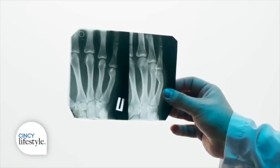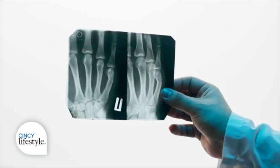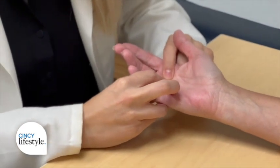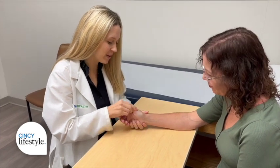If they have arthritis or they have a broken bone, we'll certainly get x-rays and take a look at things. If it's other things like fractures or problems with the sensation to the fingers, a lot of that depends on how severe it is. If they've got numbness in the fingers, sometimes they have to get nerve studies. And then just talking to patients, getting a sense of what their symptoms are and their limitations are, and coming up with a plan together.